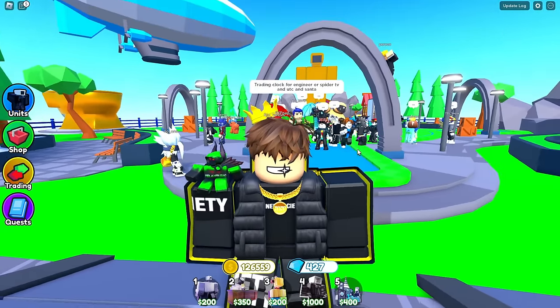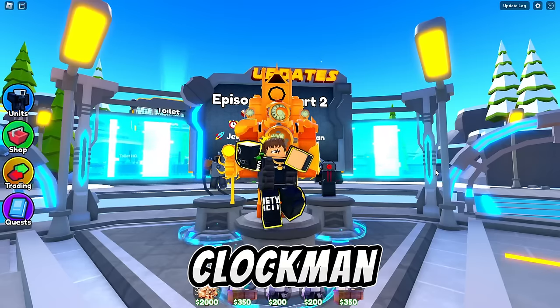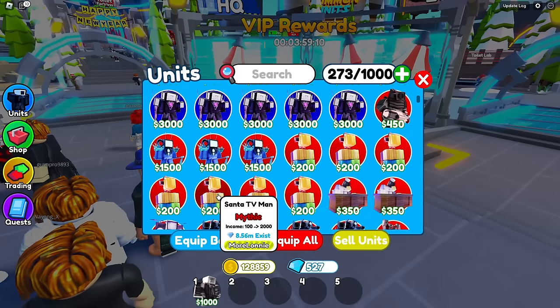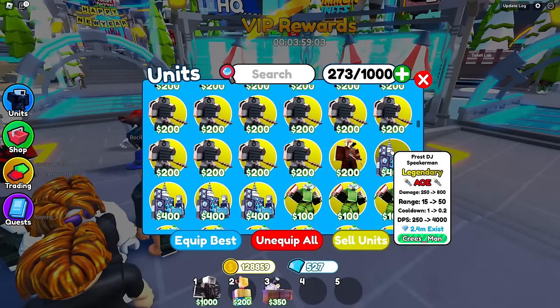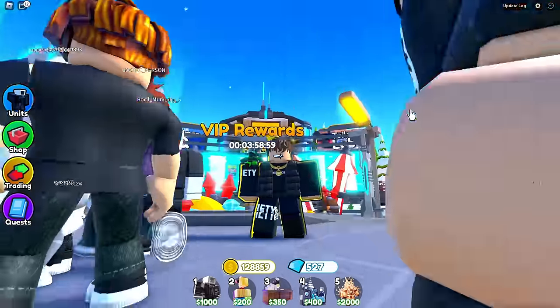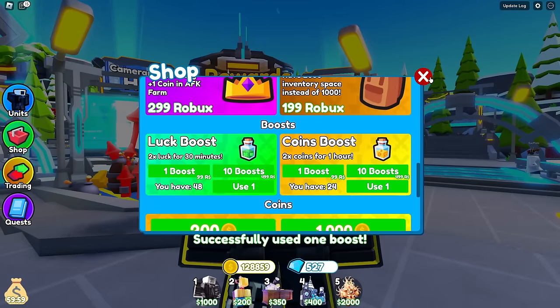Now we will beat Nightmare Mode with the units that we got and with the Titan Clockman! Let's go! Here's the units we will be using! Now let's beat Nightmare Mode! Let's use a coin boost.